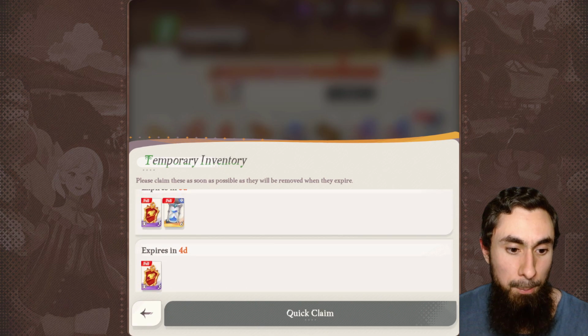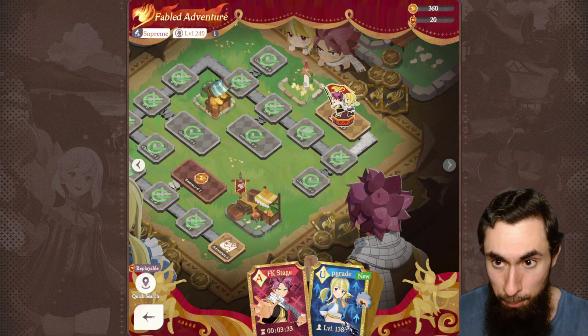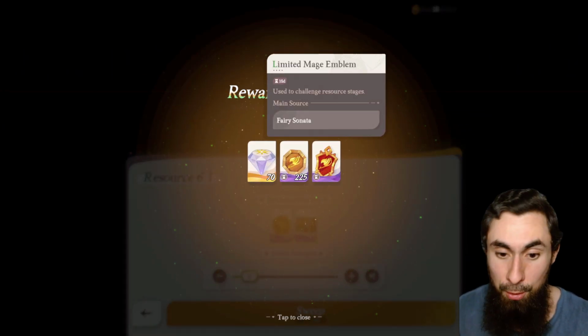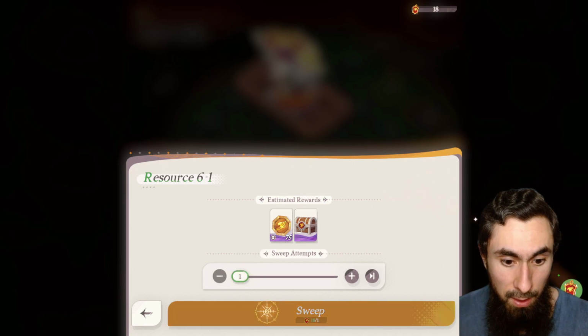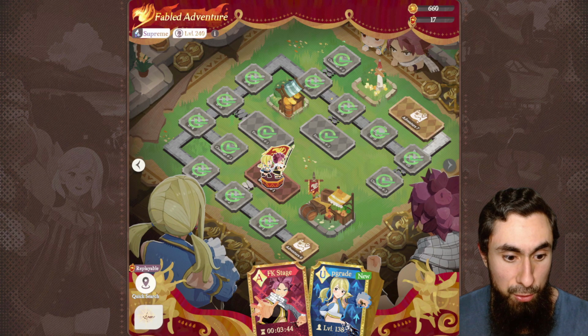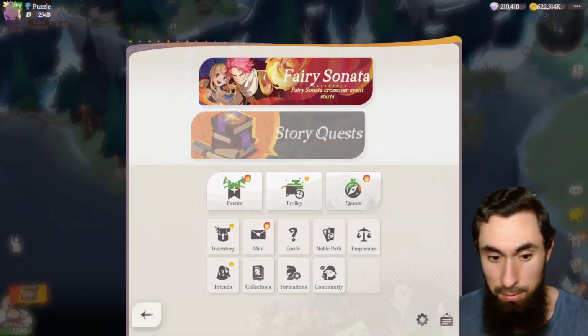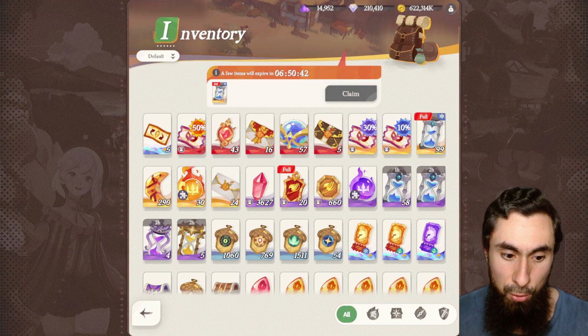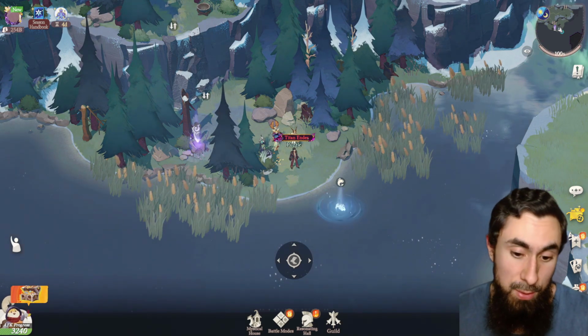And so I just, for example, will use 3 of them. On the highest resource stage I can clear, which is 6-1, we're just going to sweep 3 of them. And if I don't get any, I get 1 limited Mage emblem back. That means I have to sweep an extra one, for example here, and then you're good to go. You can go back to your inventory, claim the inventory reward, which is about to overflow, and then you're good to go until tomorrow, and then you do the same thing tomorrow.